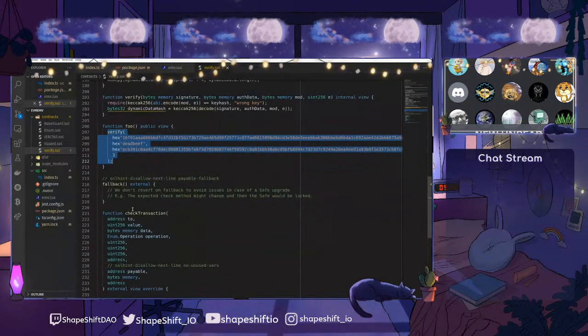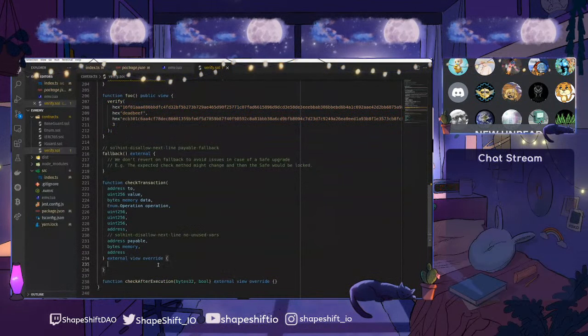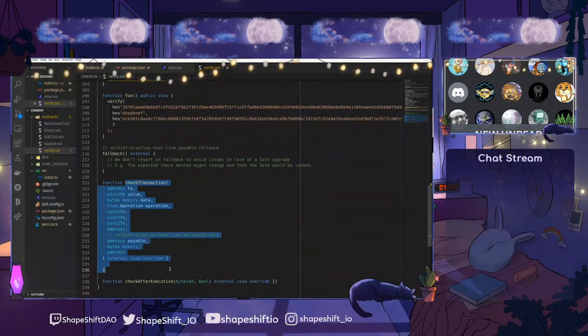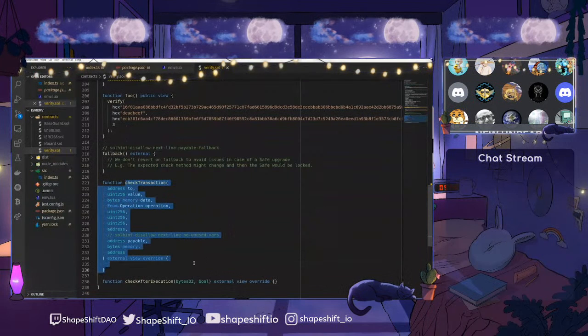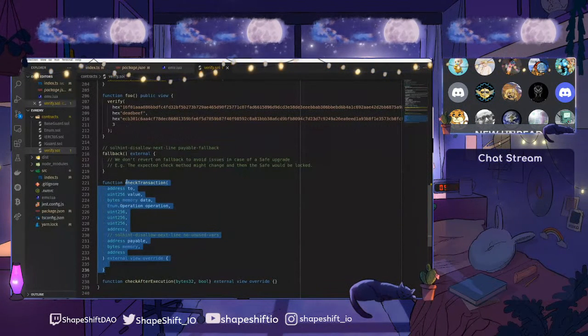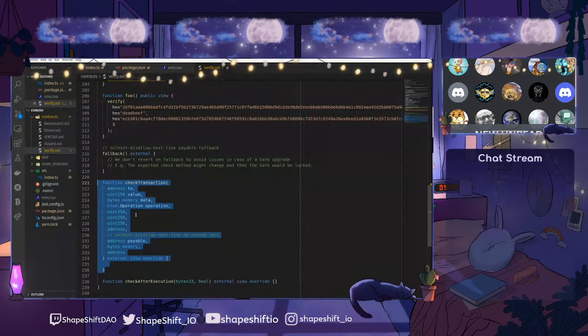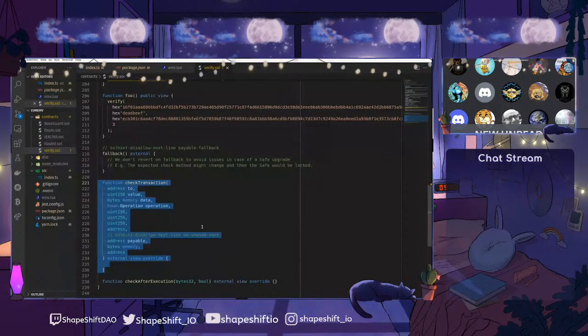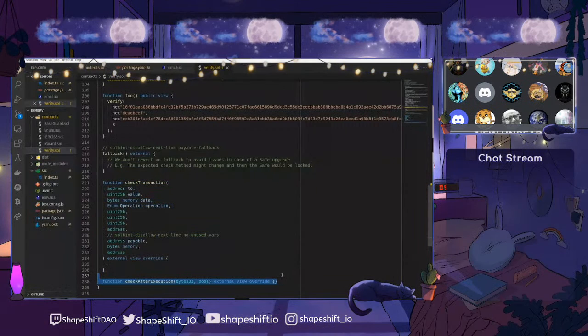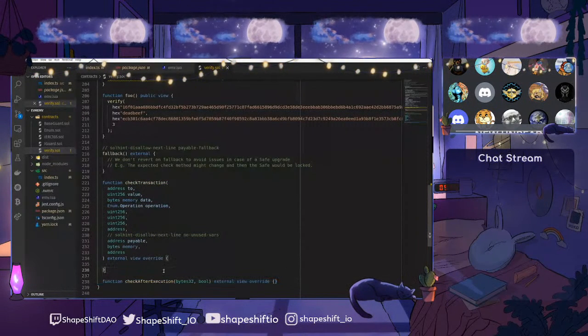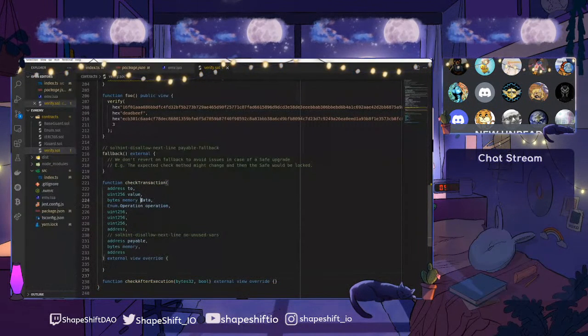Then this function will give you a yes or no answer, you'll either revert or not. What I'm in the process of now is turning that into a check transaction function for a transaction guard for Gnosis Safe. When you want to do a transaction on Gnosis Safe, if you have a guard set, it will run this function before the transaction goes out. If this function reverts, then obviously it reverts the whole thing and you can't do it. There's also the ability to check some state after execution, which we're not using here, and most things don't use, but it's interesting.